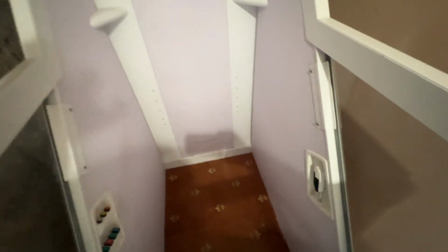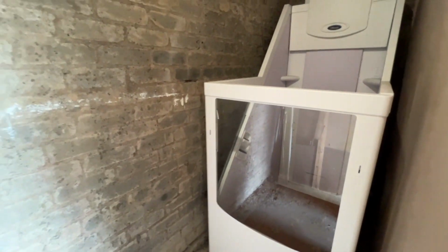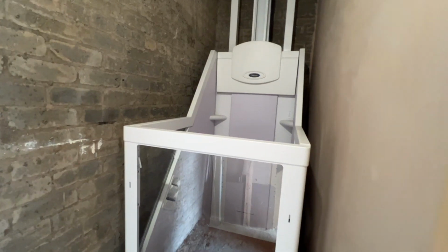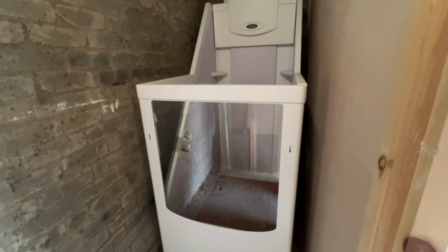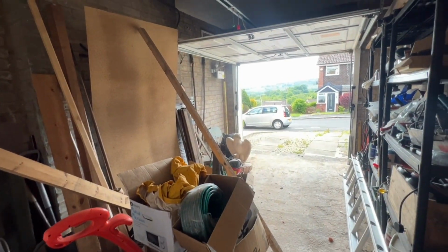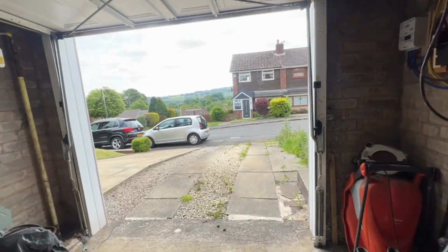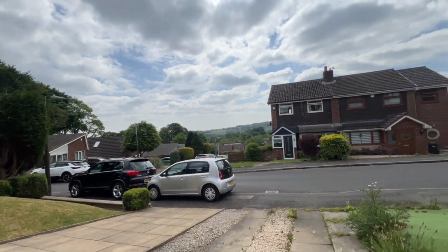That carpet actually matches the lounge upstairs. So if you wanted to perhaps avoid the steps to the side of the property and get into the living accommodation without using the steps, we've got an elevator already in place. And this just goes up into the living room. Real bonus, absolutely fantastic. I like this position, I really do.